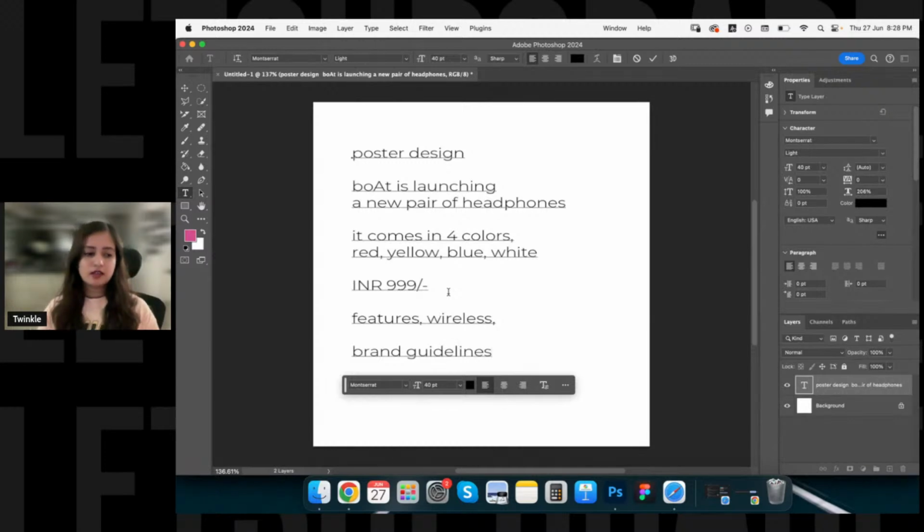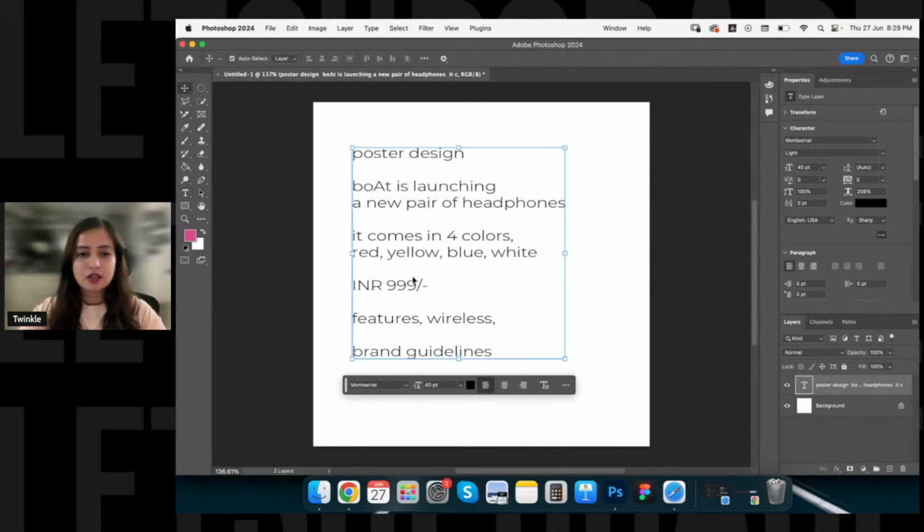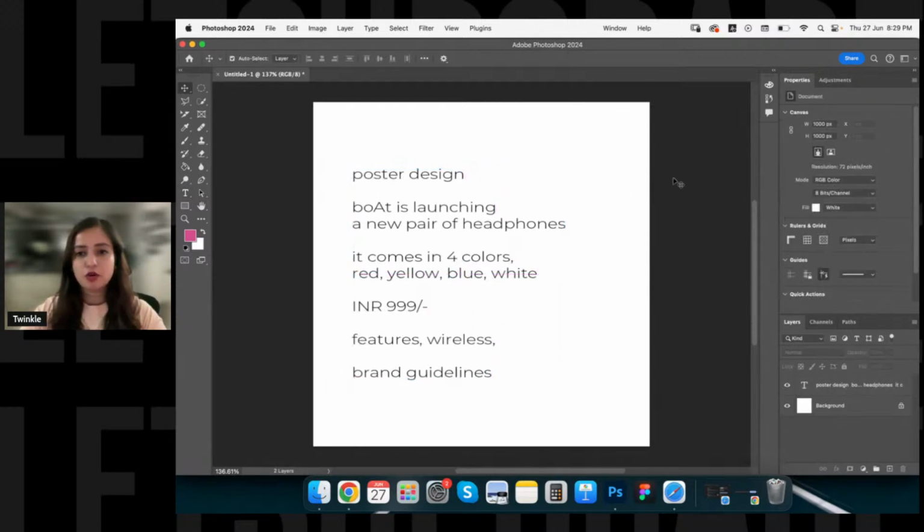So, guys, because we don't really have an assignment for these sessions, I think it would be great if you can study Boat's brand guidelines for tomorrow's session, and give me exact hex codes. Don't just say that maybe we can have the poster designed in white or red or black color. You need to give me accurate hex codes that the Boat brand uses, and this is what we should use in the design. So I think this is a good start. This is what we are going to follow.